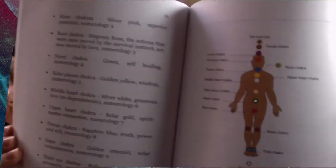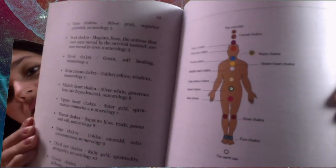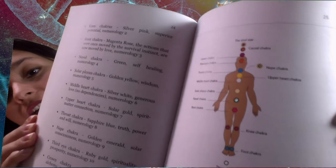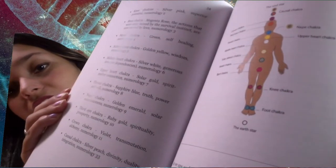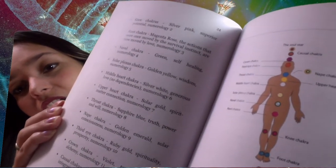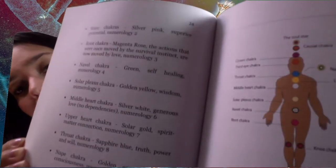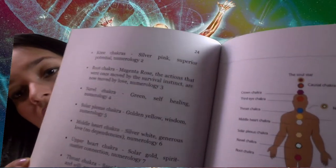So this is how DNA actually is composed in our chakras. This is how it's related. So we have the star here, the Earth star, under the foot, and then we have the foot chakra, we have the knee chakras, then we have the root, the navel, the solar plexus.